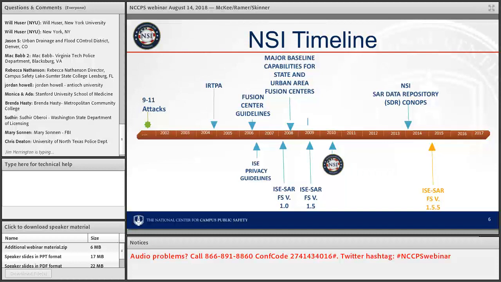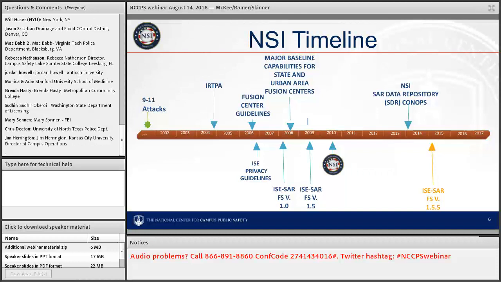Now in 2006, 2007, states were developing something called fusion centers. You may or may not be familiar with those. So those are little intelligence operations. All the states have them, 22 of the major metropolitan areas have them, and their goal was to make sure that terrorism-related information got shared and processed and reacted to in every state. We all understood that the handful of federal agencies could not do everything in the whole country because most of law enforcement in this country obviously is state and local, and they had to be involved in it. So fusion centers were developed to do that, and they came up with certain guidelines on how they would handle information.